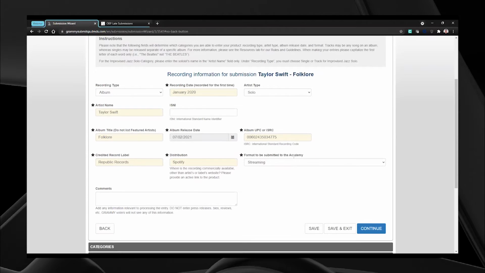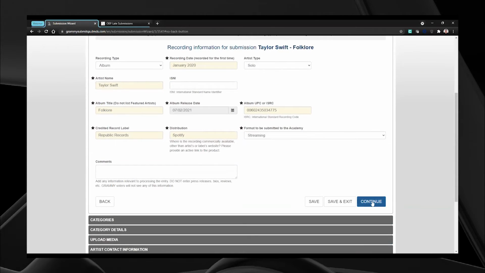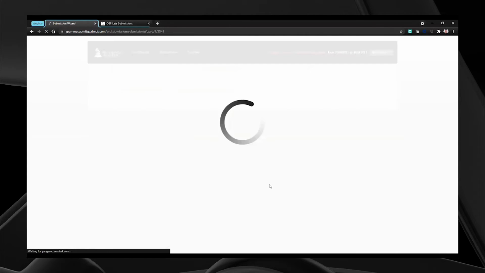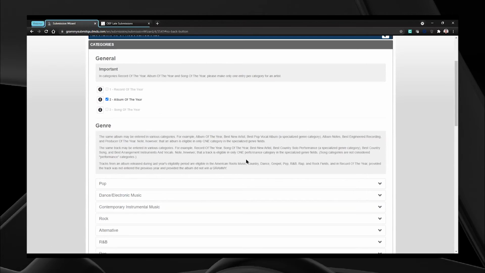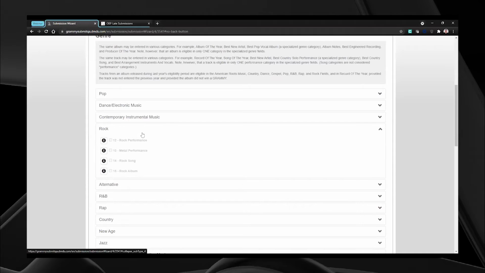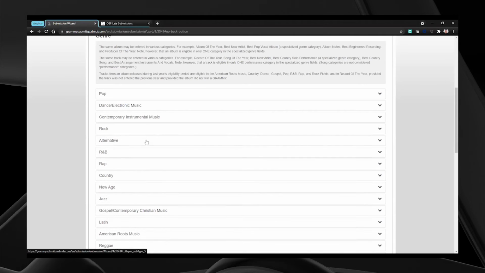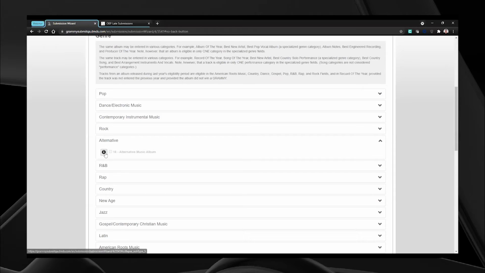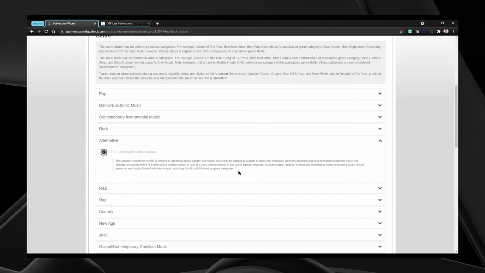But here we go. So basic information is done. I want to hit continue. And on the next page, you're going to see all of our categories in numerical order, 1 through 86. We made it a little easier on the eyes though. So it's all in order, but it's by field. So if you want to know what the rock categories are, you're going to click the field, the actual box. It's going to expand that out, and it's going to show you our 4 rock categories. Now within that, if you want to know the definition of any category, you can click on this icon, and there's your definition. You can also print a full category definition guide from the resources, but you can also see them here. They're all the same.